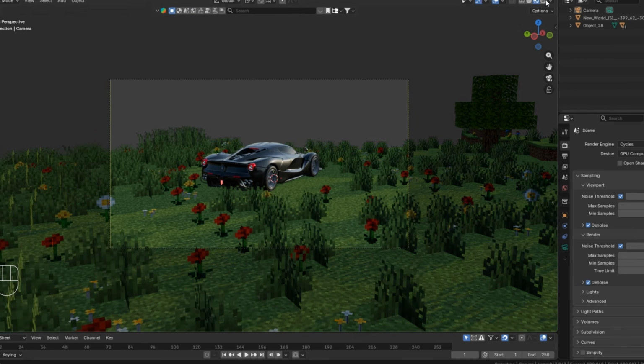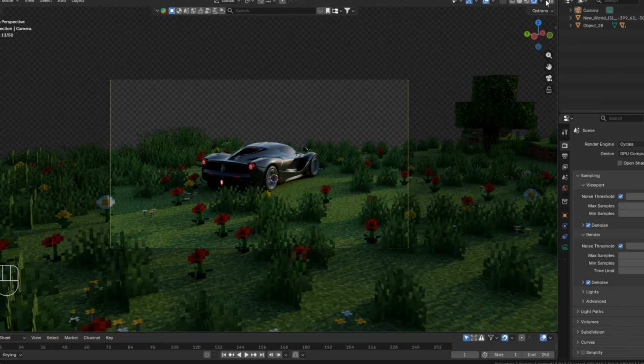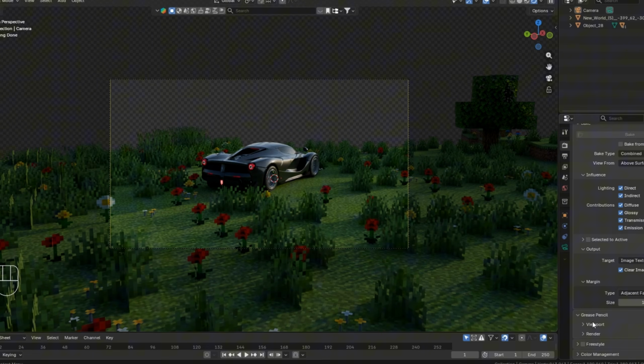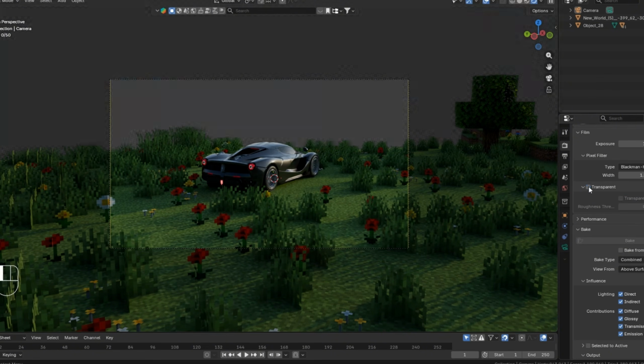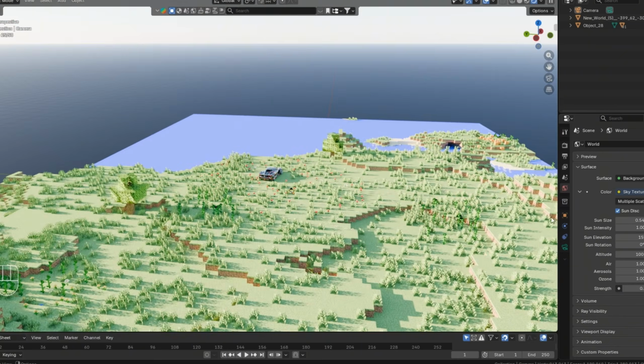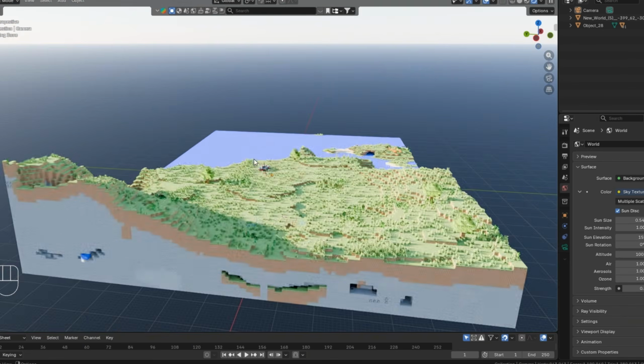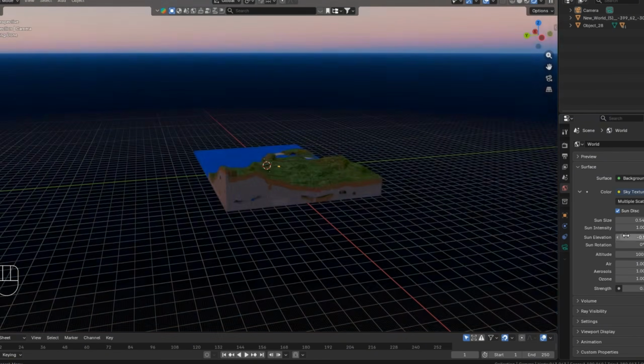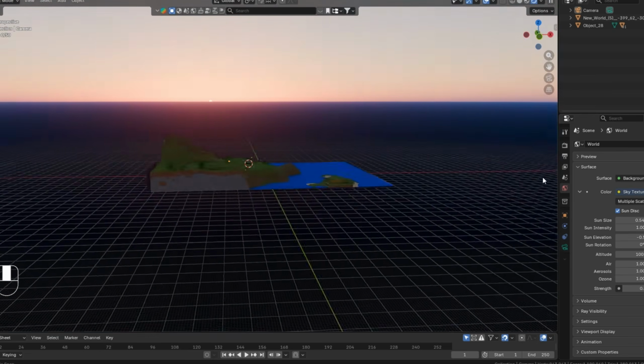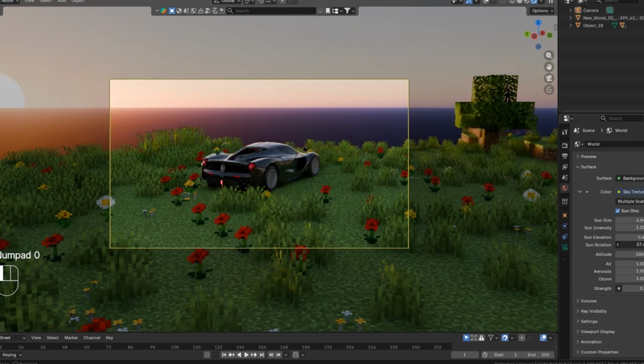Okay, now for a realistic rendering, we've just switched to Cycles, which can be difficult if you have a low-end PC. So here I already have an HDRI background, but here we're going to use a sky texture that has been improved in the latest version. And so here we can easily change the sky's elevation. Here we're going to try to put the sun behind the car.